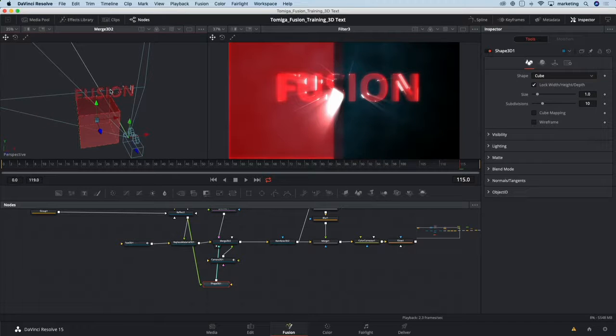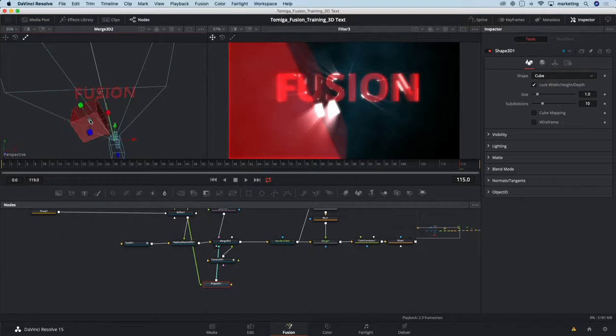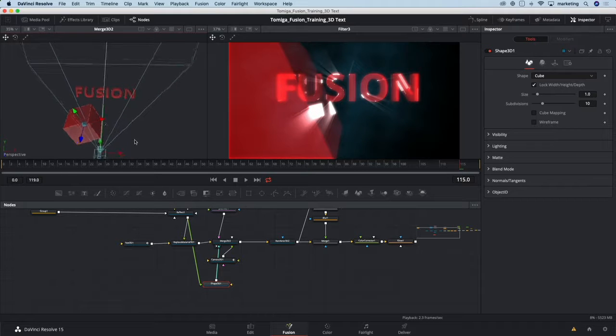So I've been going to the inspector, making changes, coming back. You don't have to. You've got these on-screen controls up here where you can change and do stuff right inside the viewer. So we can change rotation of our object. We can also change the scale of our object. Oh, I went too far. Let's see here. Let's try that a little bit more. So that way you just stay right inside of the viewer and do all of your adjusting as needed.